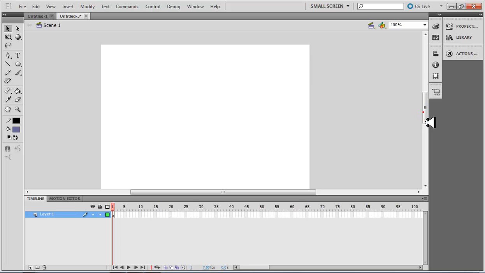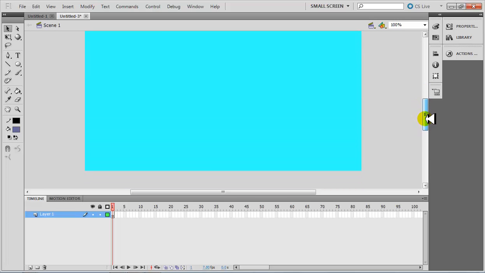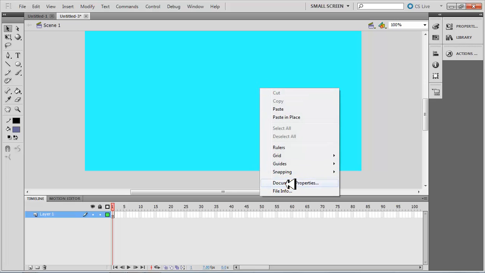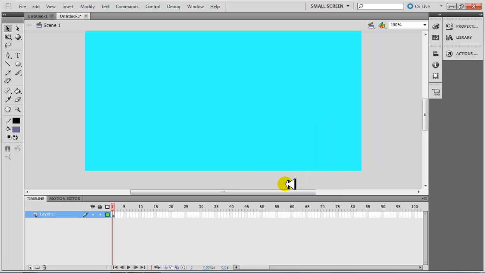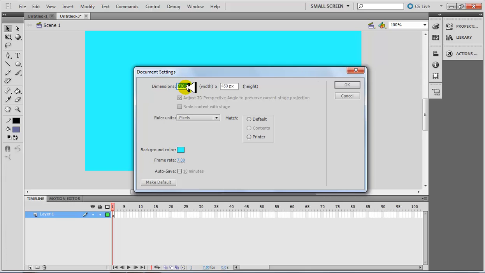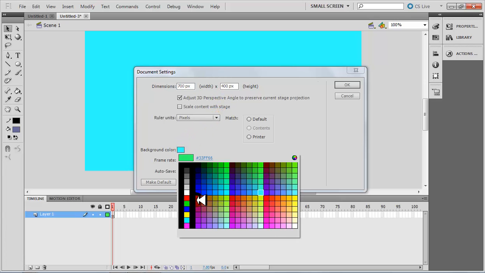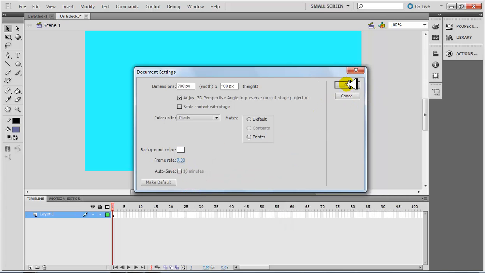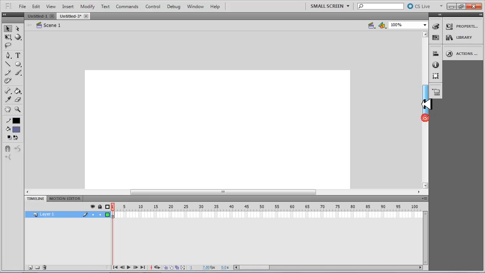And okay, when you do this, you will be presented with a screen something like this. You can see it's slightly wider and a little longer in height, and it has this background because I've selected this when I was creating this document. So now I can modify all this even after the document has been created from here. So I'll change this back to 500 by 400 because I like it this way. I hope you understood how to change the size of your document. I'll keep the background to white by default, and here we are now again.